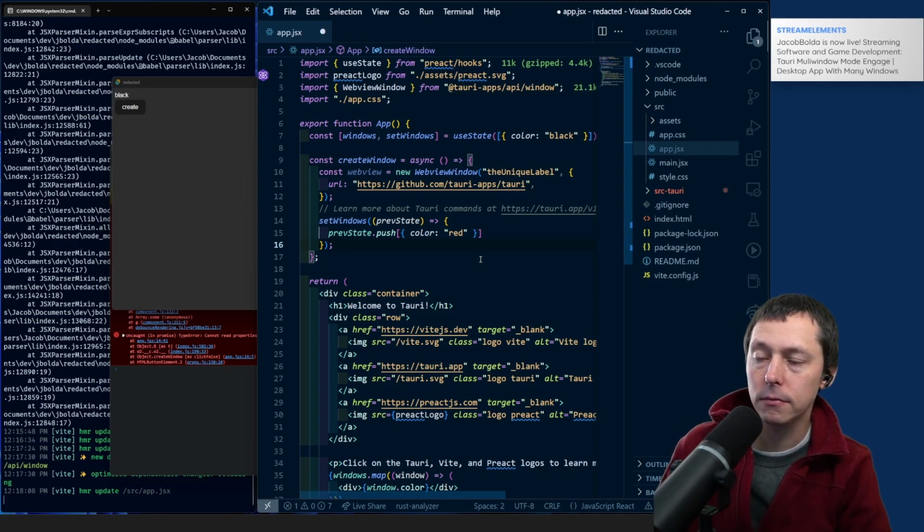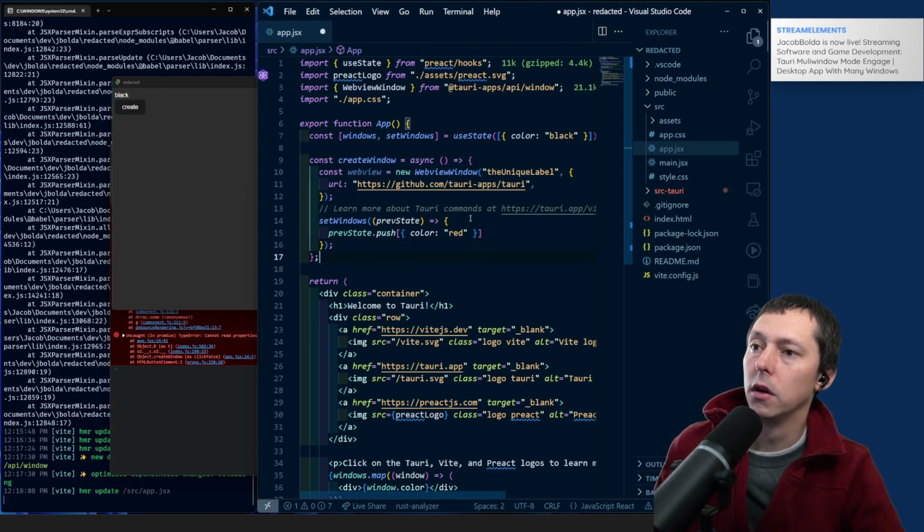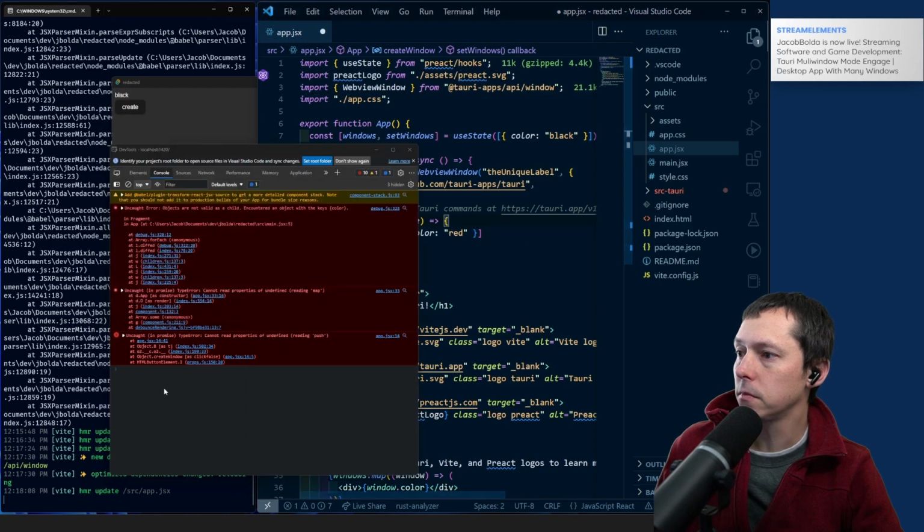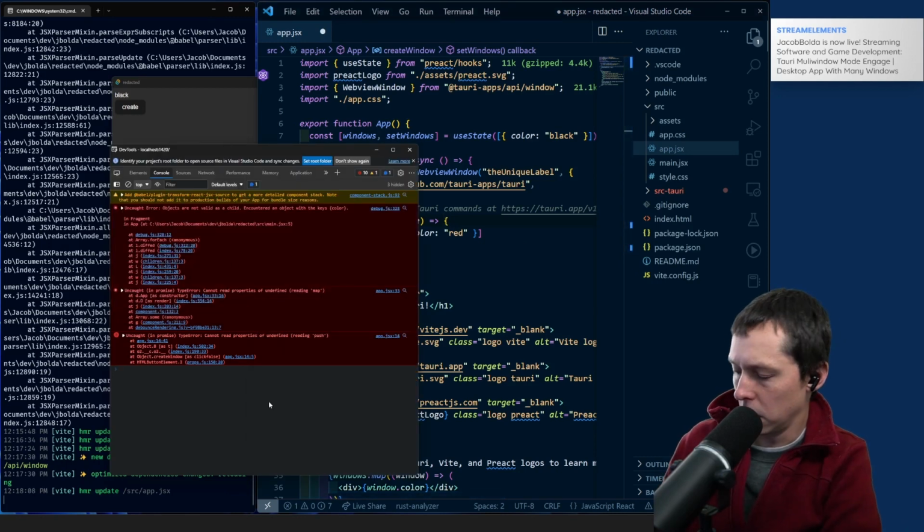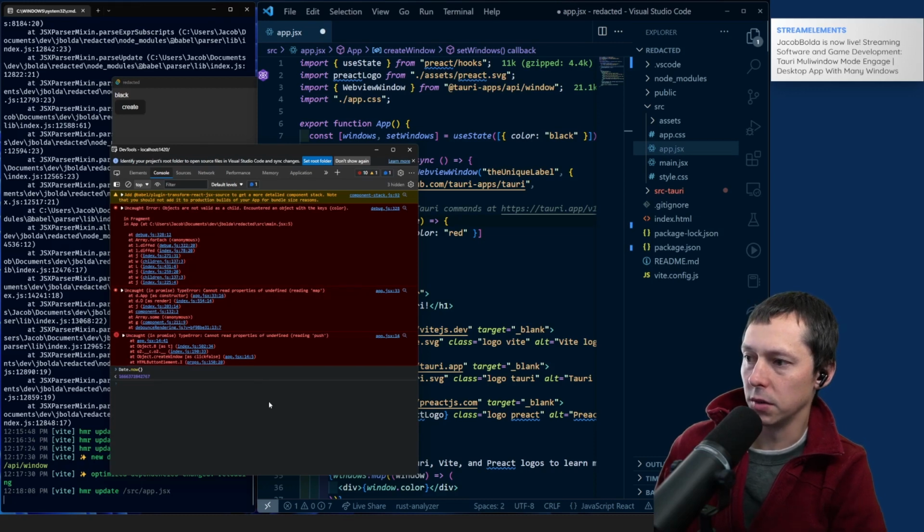I mean, the index is going to change depending on which one you press. And I'm going to want to have potentially multiple windows with the same color. So I do need to label them somehow. I guess I can create a random ID. I can do like a Date.now, right? That'll give me a timestamp. Yeah.